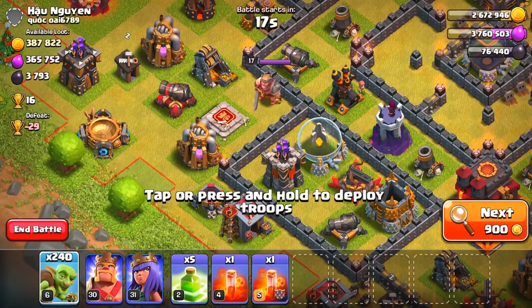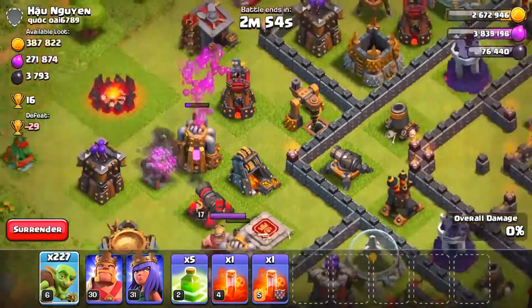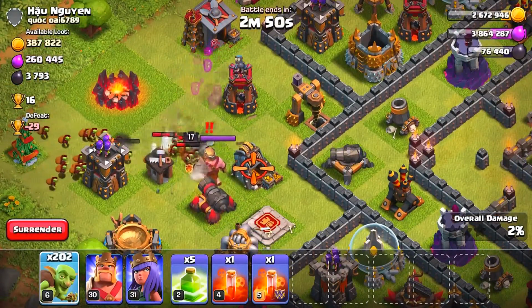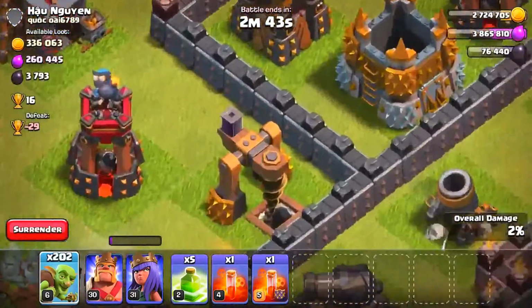So we're going to go ahead and drop in a few goblins over here, a few on this elixir collector. Now the bomb tower is going to get us into a little bit of trouble. The goblins aren't really going to be able to do too much damage. Going to drop in a few more though. Hopefully they can get this gold mine and then go to the dark elixir drill, although it doesn't look like it. We're going to go ahead and do that towards the end of the attack.